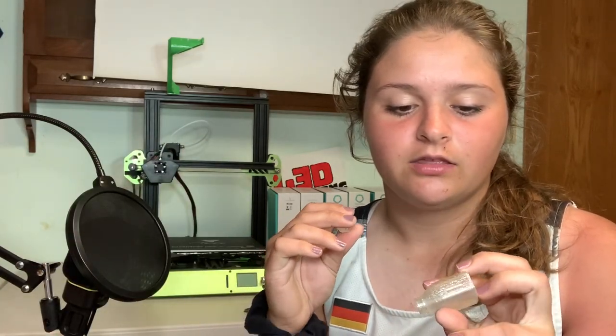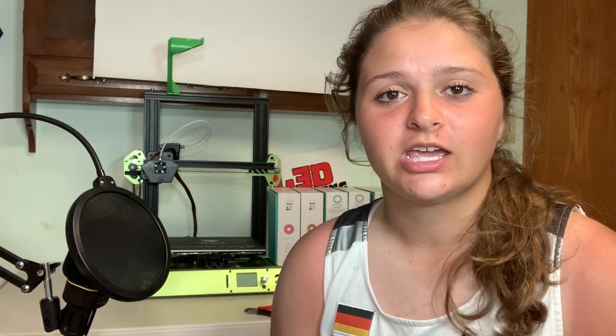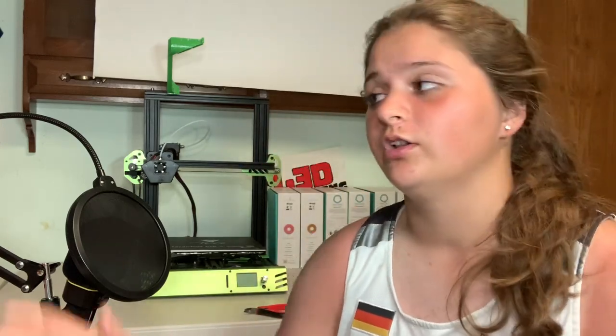Even if a print comes out great, you can smooth it out with the Poly Smooth polisher machine and make it completely solid and very strong. I did some prints in clear and some in color, and I'm going to be painting a couple of the models. I apologize about my voice — we had our state tournament so I've lost my voice a little bit. This printer is definitely great and I will probably use it more than most of my others because it's super easy and very, very quiet.